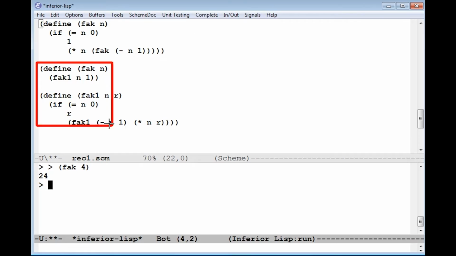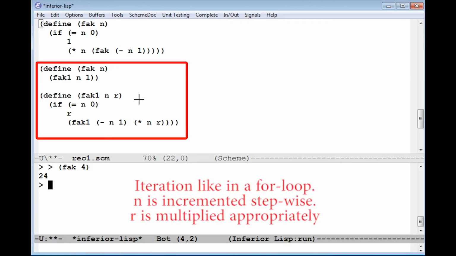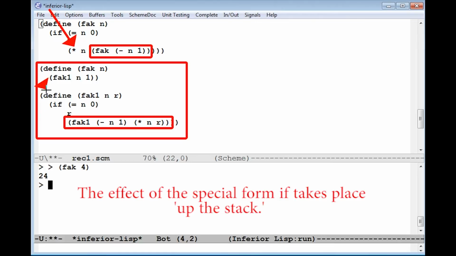The last variant of the factorial function implements an iterative process. So it is iteration by means of recursion, by means of tail recursion. This call of fac1 is a tail call, because when it is called, nothing happens on the result of fac1. So this is a contrast to this call, where there is a multiplication taking place on the recursive call. Here, when we come back with a recursive call, we are done.